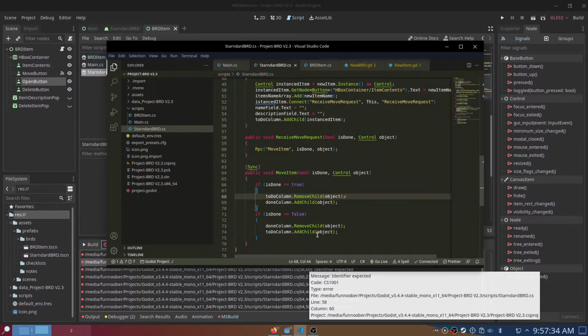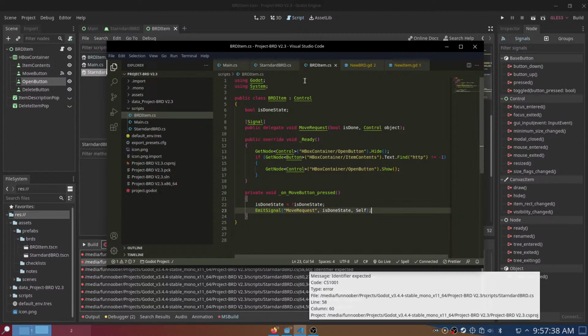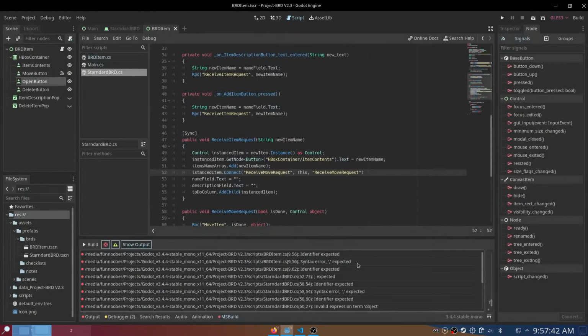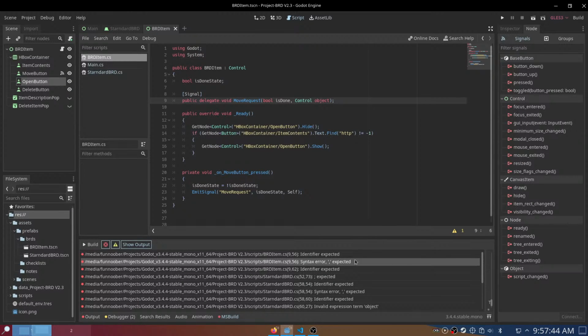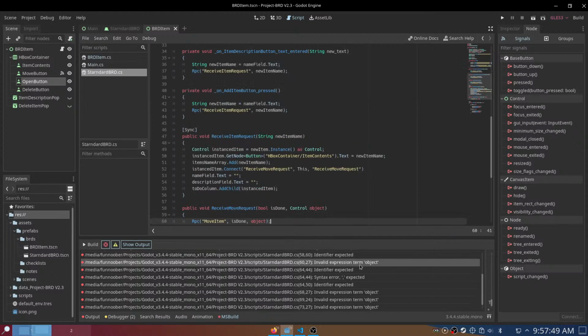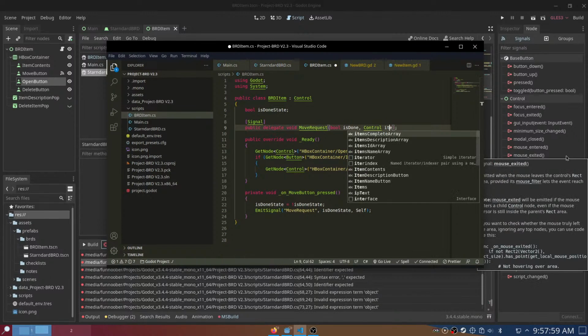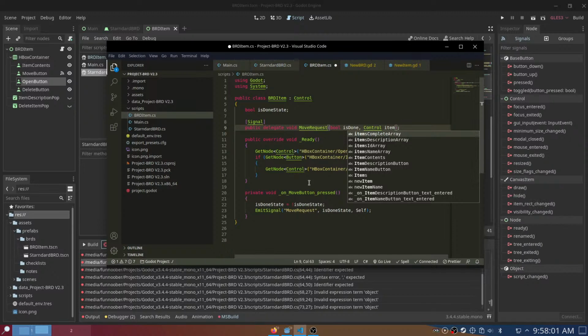Syntax error. Where am I getting a syntax error at? Can we not pass in objects? I can't just type in object, so I will have to call this item or something.